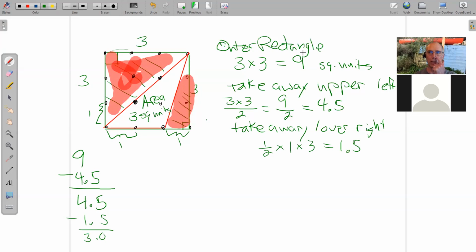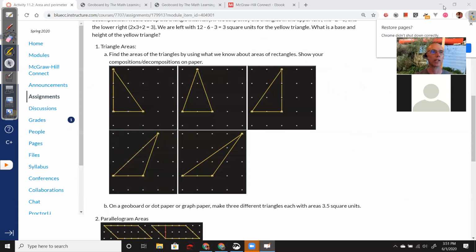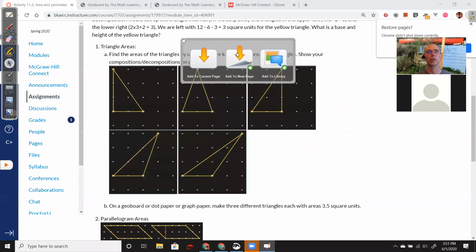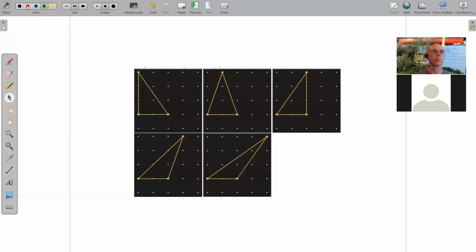All right, so what have we discovered here? Let's look back. I'm going to grab all 5 of these triangles here. So screenshot, triangles, new page. We've discovered for the areas, this one has an area of 3. This one has an area of 3. This one has an area of 3. This one has an area of 3. And this is actually the example I gave above, if you hadn't noticed that. This one has an area of 3 too, also.